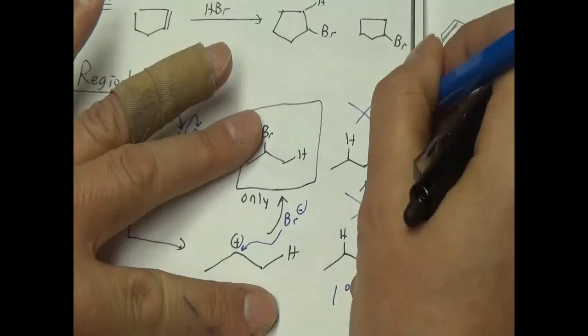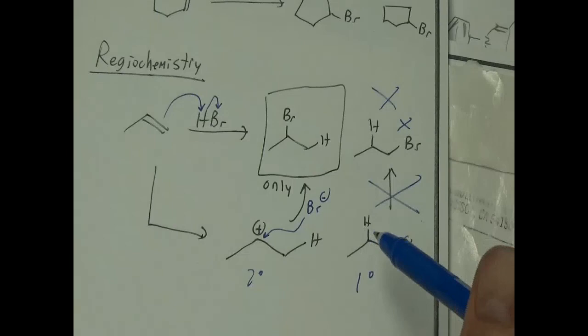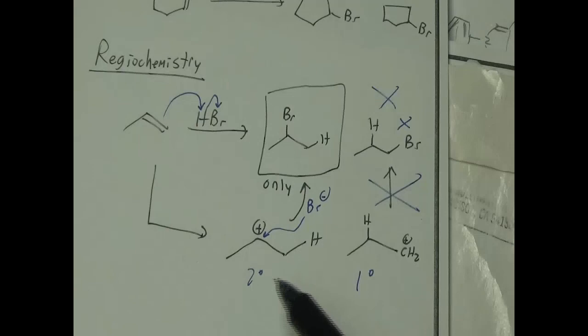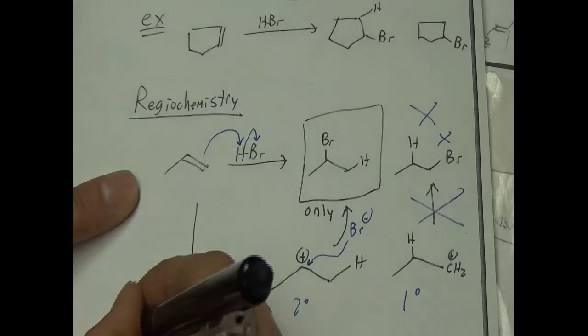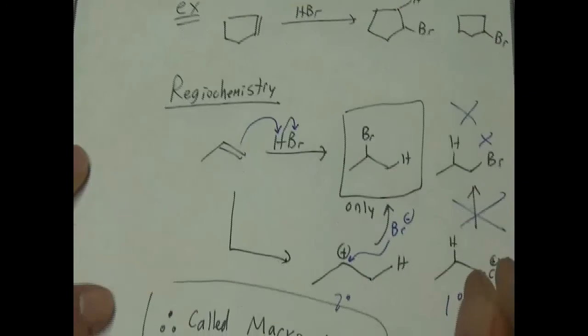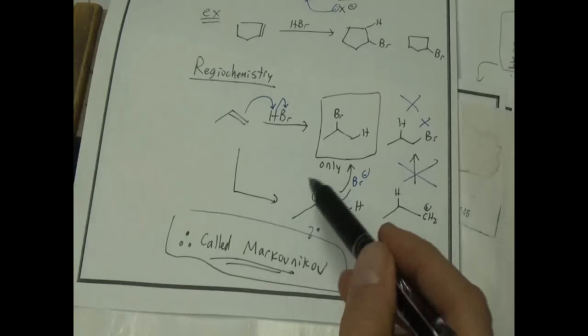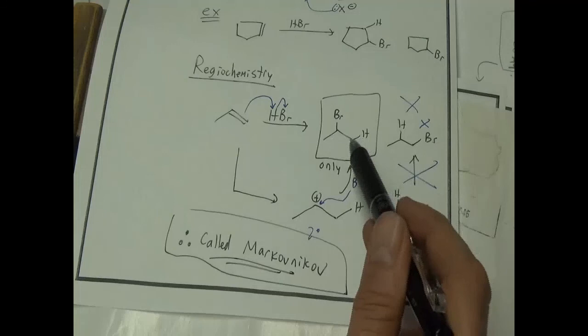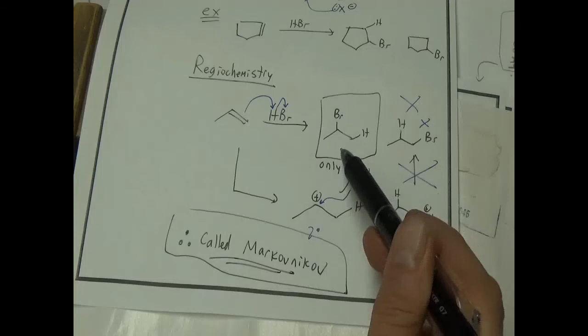Okay, so the last thing, I'm just going to give a name for this behavior. This kind of regiochemistry we just drew has a name, just like Zaitsev and anti-Zaitsev. For this chapter, the name we're going to give is Markovnikov. The regiochemistry is called Markovnikov. So, as always, when you have an alkene with two different sides, the Br goes in the more stable, more substituted position, and we're going to call it the Markovnikov product.